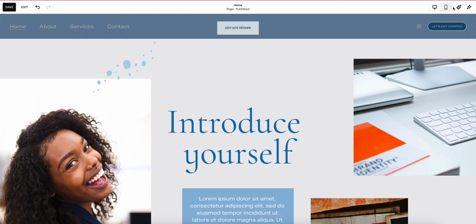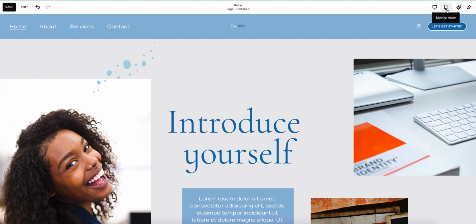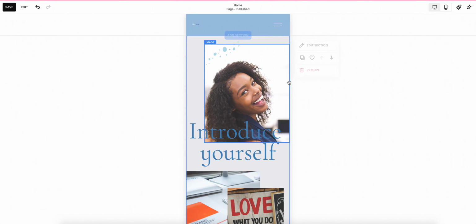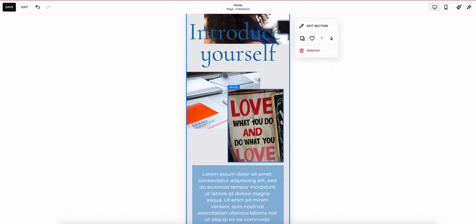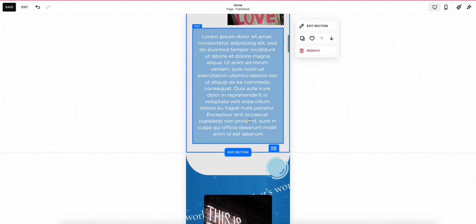You're also going to want to check the mobile view of your site. With Squarespace Fluid Engine, they allow you to make changes to the desktop version that are separate from the mobile view. You can move the images around. You can't delete images. I tried that and it actually deleted it on the desktop version, unless they've changed it since the recording of this video, and they may have.